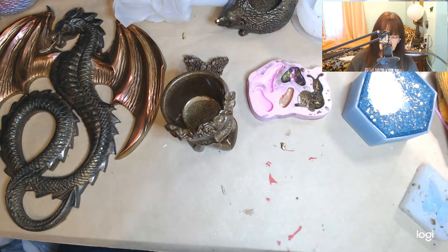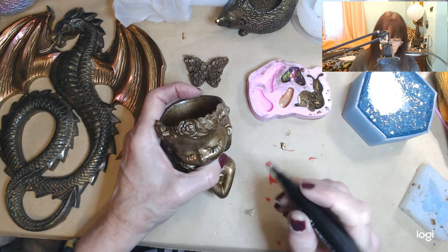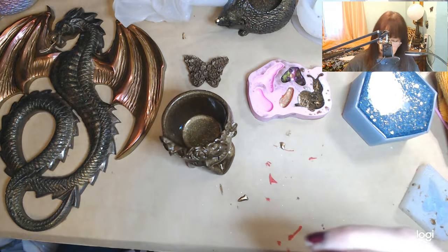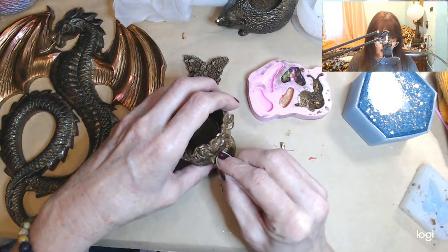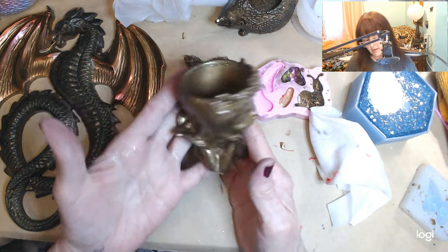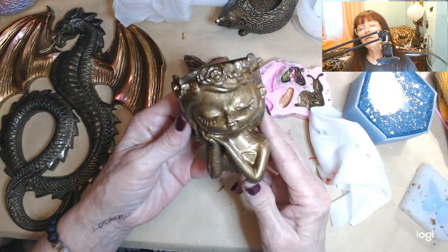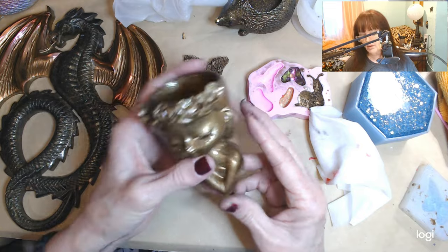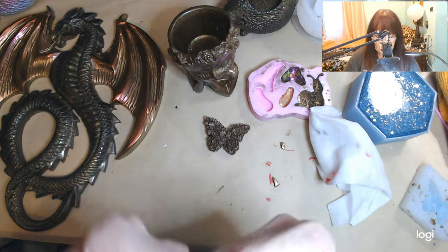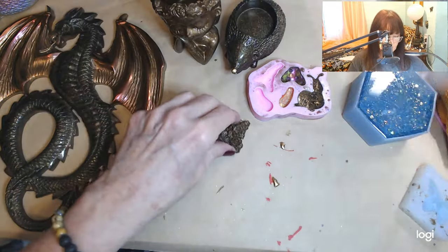I wonder if she needs little dark eyelashes. Maybe not. Maybe I shouldn't, but I'm going to just try one. Nope. I think I'm just going to leave her. Because there's just something very pleasing about just like a little metallic look. Okay. Yeah. There she is. I have another mold like her. I have two more molds like her. So maybe I'll do a series. Do one in silver, do one in bronze, and then do another one in gold. So there she is. Let's take her little mold, fix it real quick. Came out really easy too. That was nice.